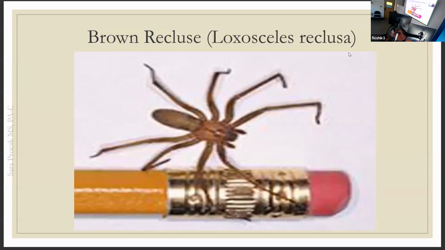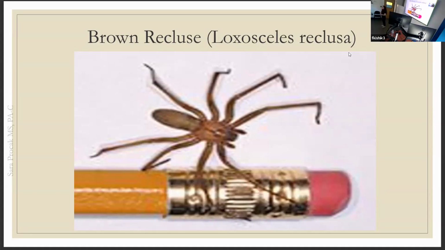Brown recluse spider. This is going to be Loxosceles reclusa. This spider could be brown in color. It's going to have a very characteristic fiddle pattern on its cephalothorax, which is the front part of the spider. So this is the violin. If you look here, you can see the neck of it. This is the body. You kind of trace it around. That's the classic fiddle shape, or violin shape, and that's going to help you identify this spider.